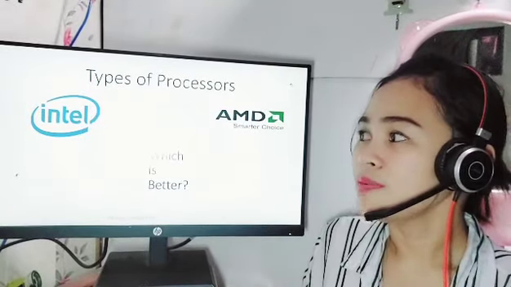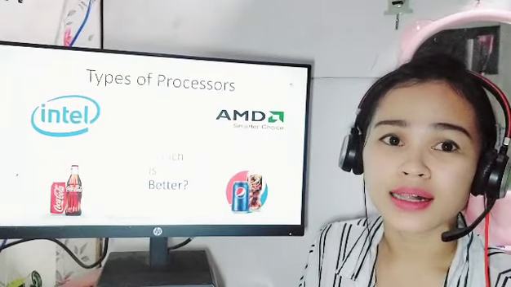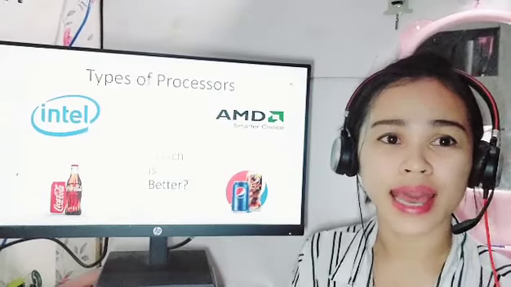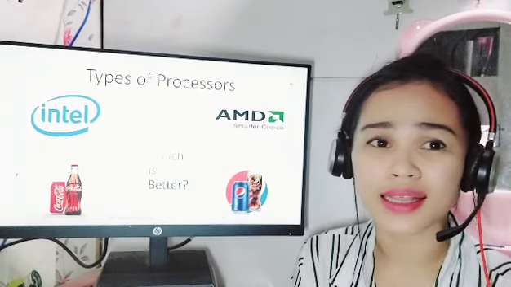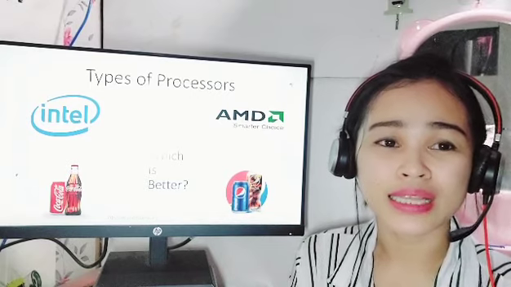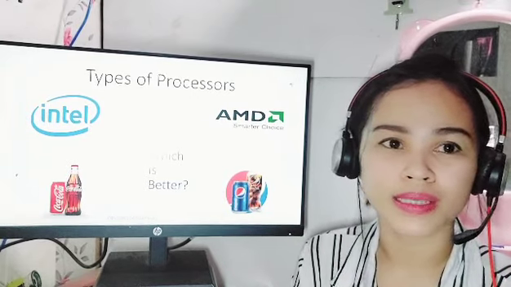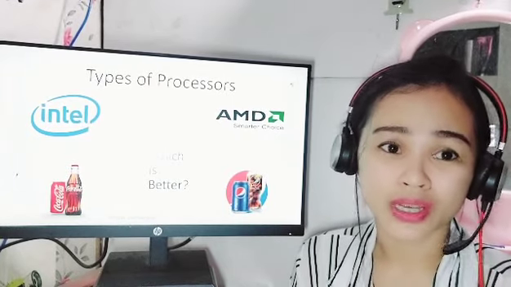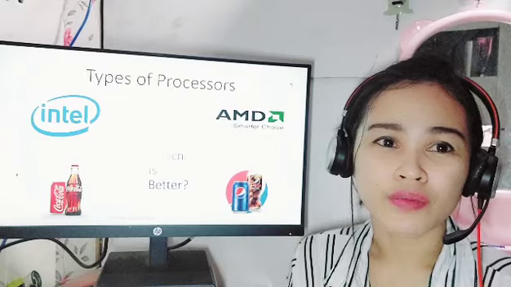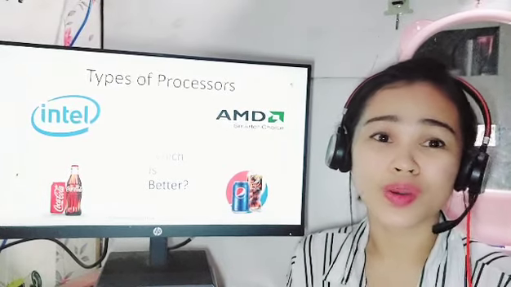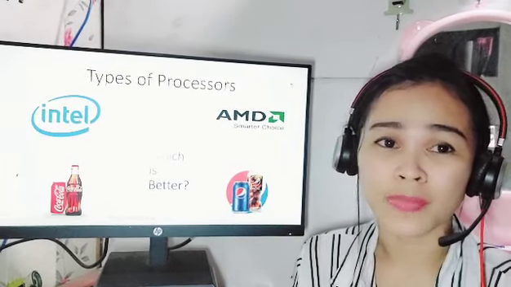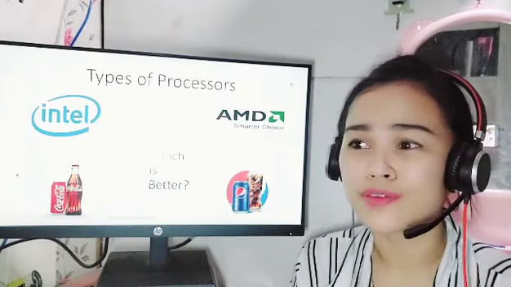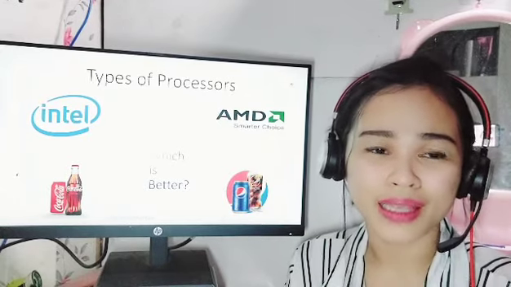So, the types of processors: we have Intel and AMD. You might have already received phone calls from customers asking the difference between Intel and AMD. Usually these are the customers who have just basic or average information about technologies, because most of the tech savvy customers already know the difference. When you're explaining this, you don't necessarily have to be very technical, because it might confuse the customers.